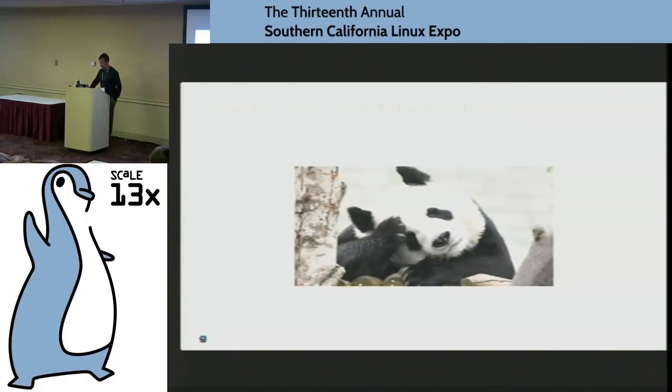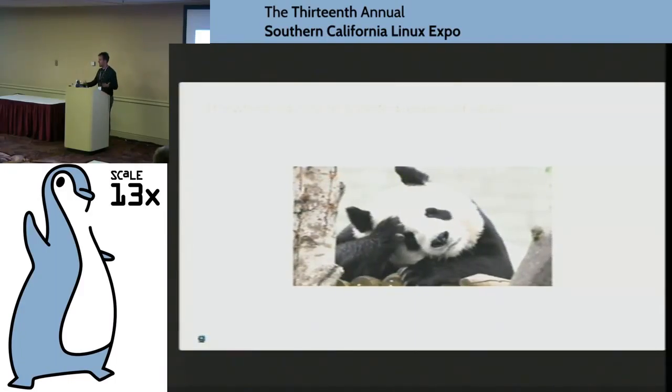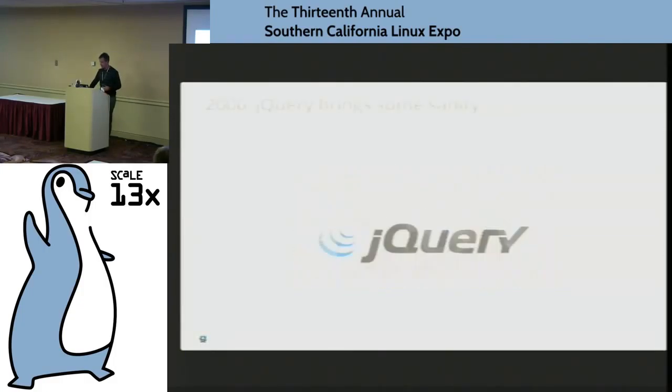The wheel is being reinvented again and again in JavaScript land. Everybody cooks their own stuff and starts from scratch, and you share little snippets of code. But overall, it's pretty terrible, right? Until about 2006, when jQuery came along, and finally some sanity started to come into JavaScript land.